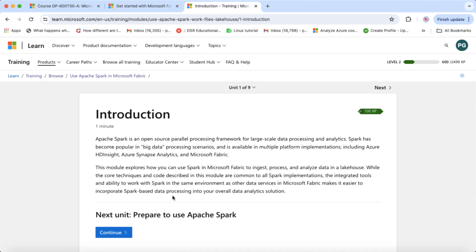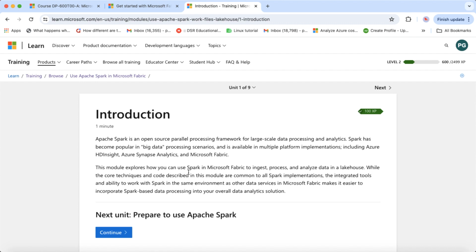Meaning, wherever we are using this Spark technology in other cloud technologies or other cloud environments as well, everything is common there. The only thing is in Microsoft Fabric, we have all the tools available in one place, whereas in a data analytics framework, we have to use different tools at different places, right? So in data engineering, we have certain tools using which the data engineer builds the data.